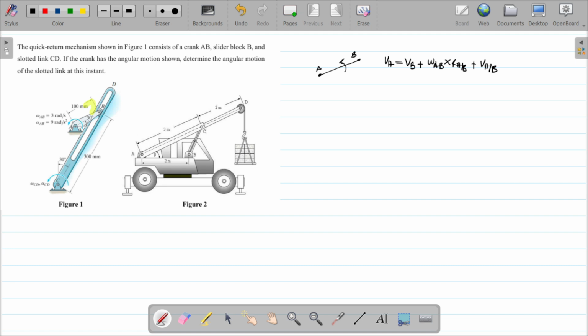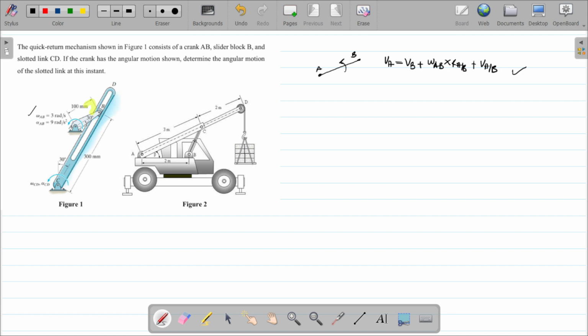All right, so real quick now, we have points B and A on the same link, and that link is rotating with angular velocity of 3 rad per second. So what you're going to do now is compare the velocity of B to point A, since we know A is a fixed point and the velocity of A is going to be 0. So we are going to compare the velocity of A to B. Don't forget, this is a general notation. This is our general relationship, our equation we are going to use.